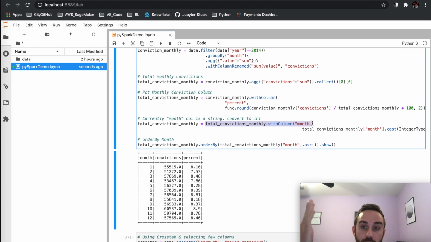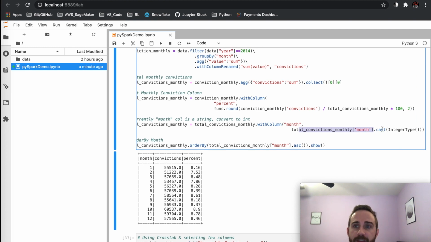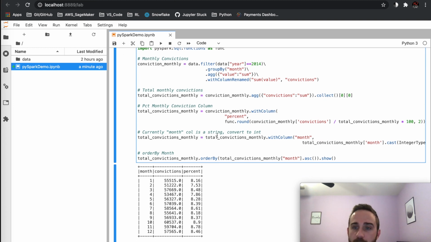Basically I'm saying make a new column, but overwrite the old name month, right? My old month is a string. So I'm just pulling out the column itself, month, and then I do dot cast IntegerType. Notice I had to pull that function in from PySpark SQL types, IntegerType. And so that's how it ends up casting it back to my original data frame. So now month is an integer.